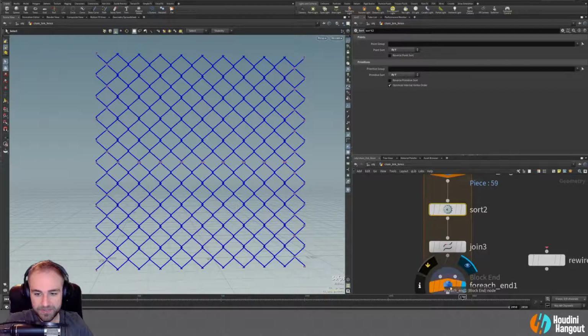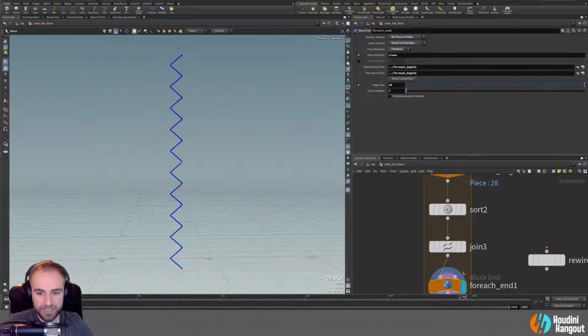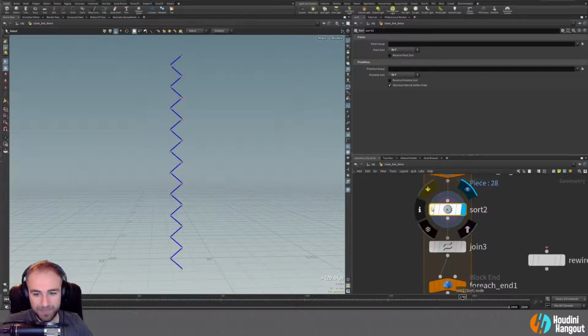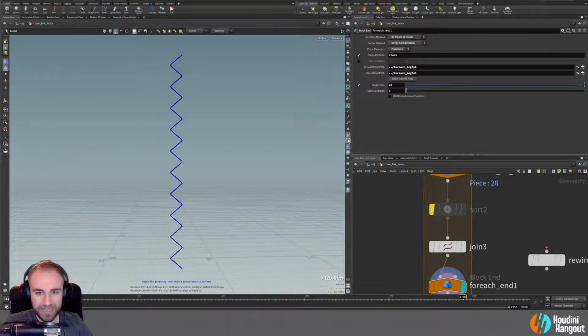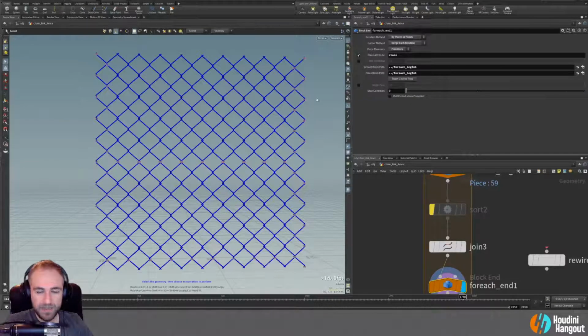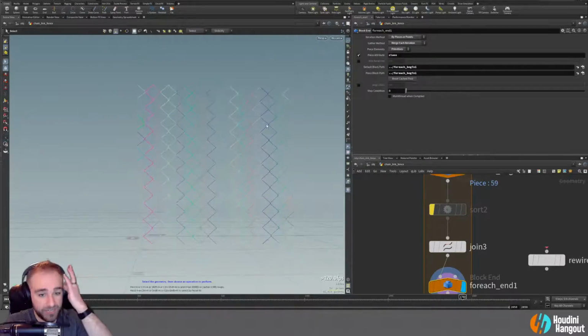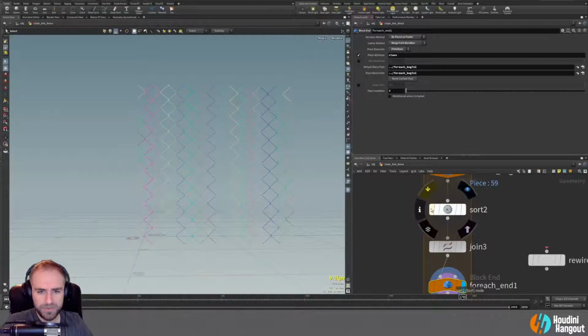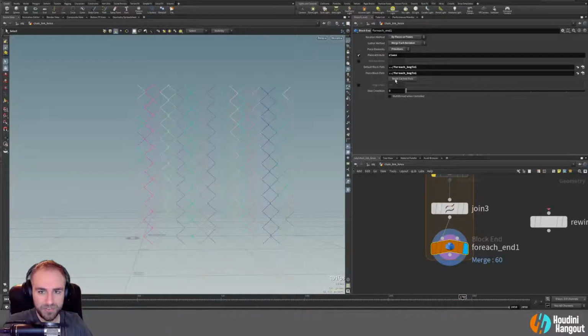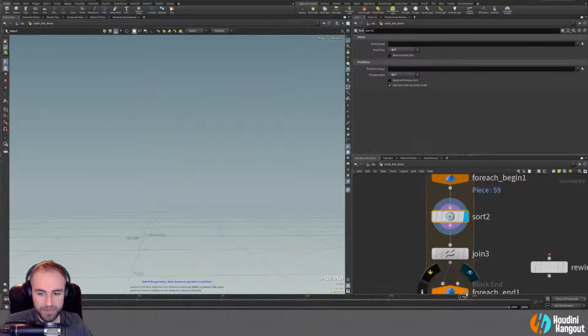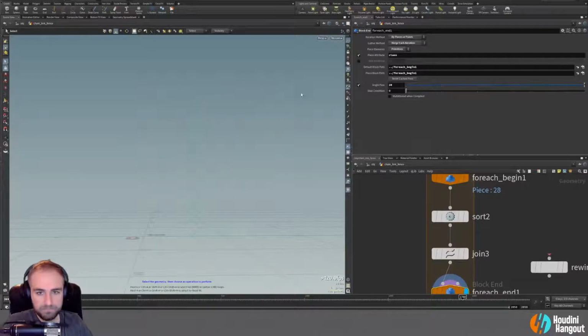So first, what we get to here, I'll just do one single pass and make sure I can see it. Yep. So what we're going to do is sort by Y with both the primitives and points to make sure that it's in the right order, that we're not trying to loop anything back. I'm pretty sure if I turn this off and look at it here, no, actually it worked out okay, but there was some weirdness going on, I believe, where it was creating some extraneous lines around and stuff like that. So I'm pretty sure that sort was just making sure there wasn't going to be any weirdness there. So anyways, that's just making sure that these points are sorted top to bottom and all that type of thing, and the primitives as well.